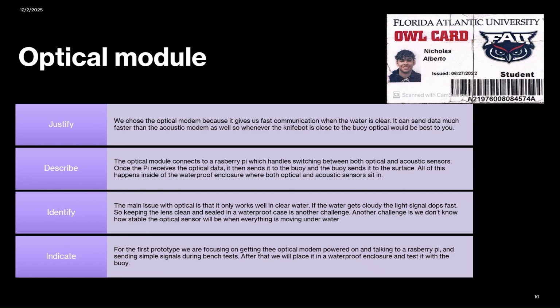The main issue with the optical is that it only works well in clear water. If the water gets a little bit cloudy, the light signal drops fast, so keeping the lens clean and sealed in a waterproof case is another challenge. Another challenge is we don't know how stable the optical sensor will be when everything is moving underwater.